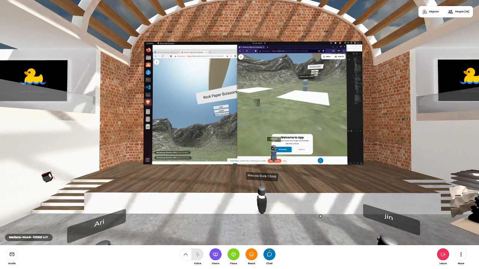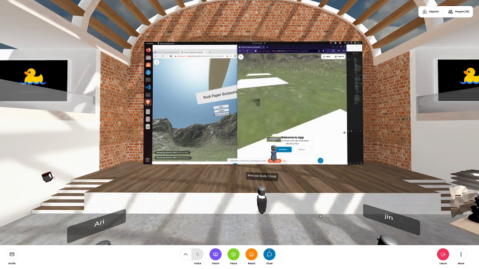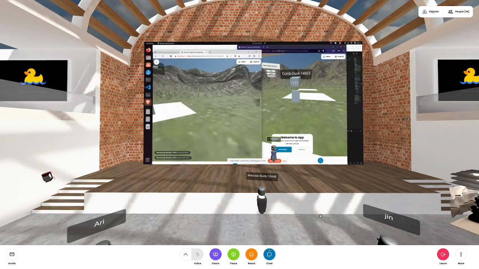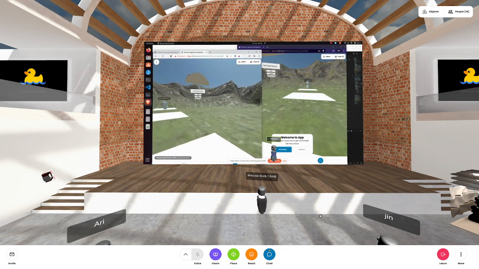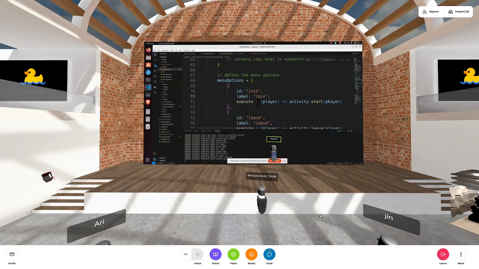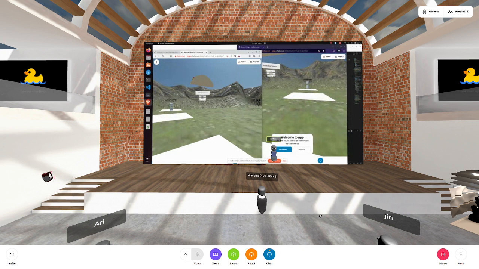And we've got 2 players in the activity. This is a seat. It doesn't look like a seat, but it's a seat. So if I go into the seat here, and the other player goes into the other seat, which is over here, and if you press join game, look into the code. When I press join game, it's going to say activity.start, which means just join the activity. So essentially, that player is going to join, and that player is going to join as well.